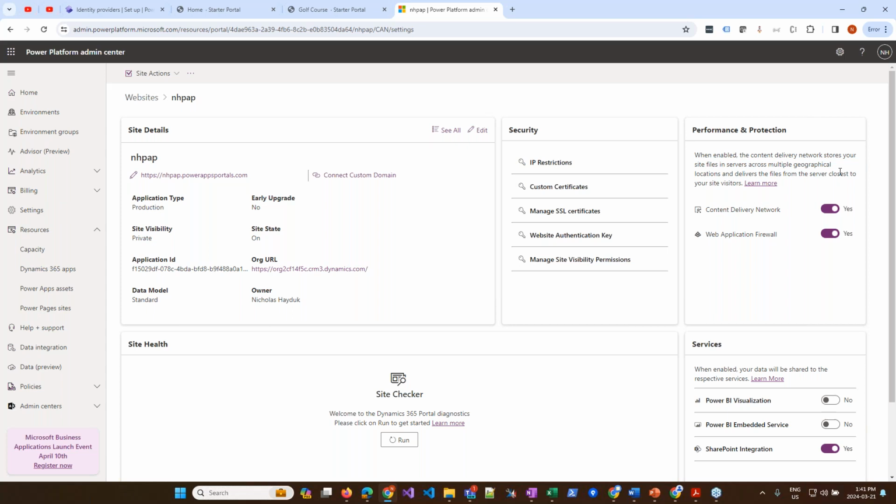The only reason to click no here is if you need more configuration, because when you click yes, it turns on the default one that they've set up out of the box. You don't have a lot of control over which rules are or are not running. So if you're more advanced with web application firewalls and you want to set up your own custom rules, then maybe you turn this off, because you can add your own Azure web application firewall in front of it. That would be the reason to turn it off. Otherwise, in production, it's always nice to have a web application firewall.